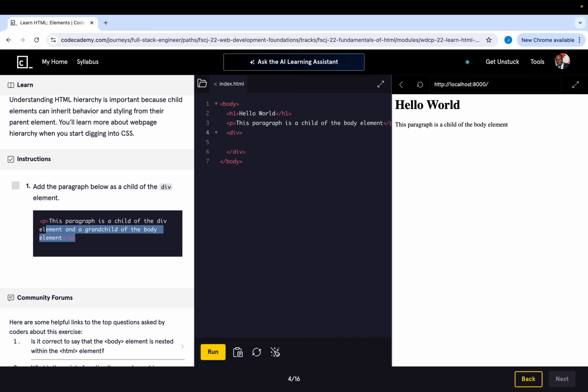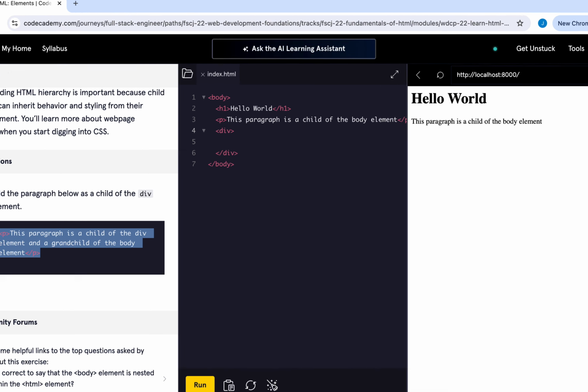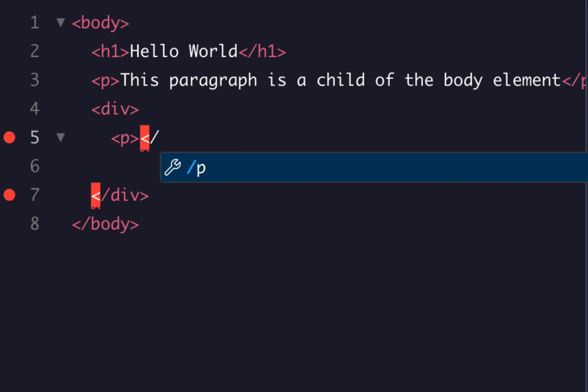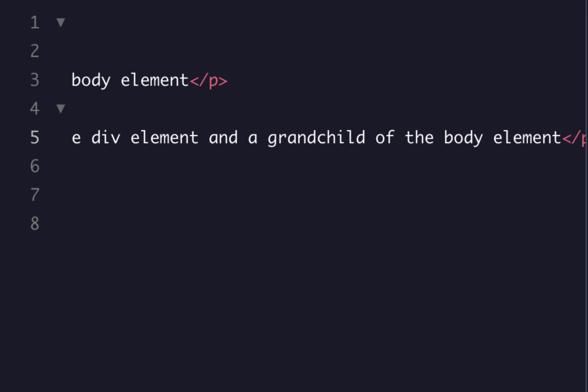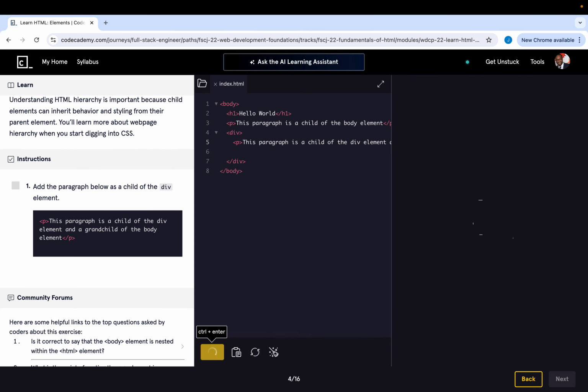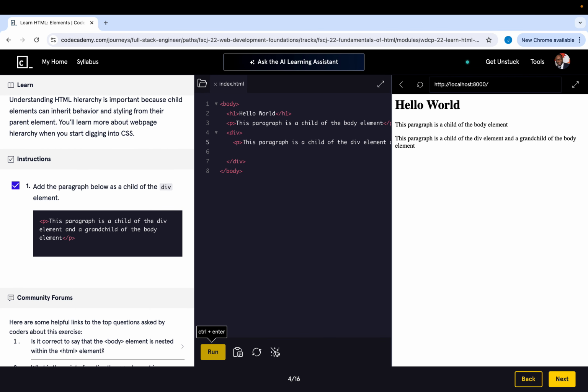So I'm going to copy the div. Actually, again, rather than copying, I go inside of the element, I create the p tag and the closing p tag, and then I will copy the content and put it in there. That way you get a chance to see how I create the elements rather than copying pasting. We run, and this is working.